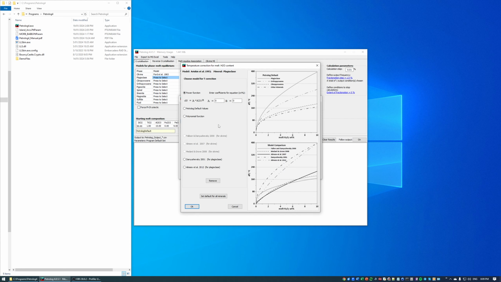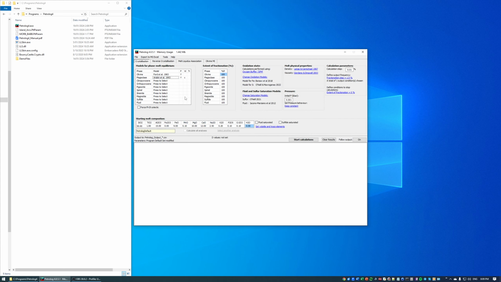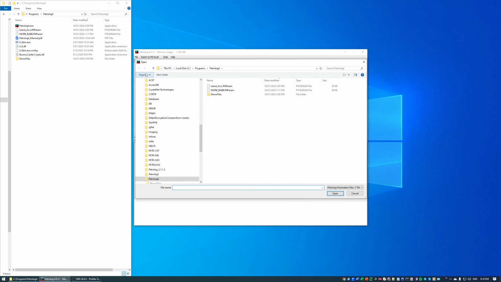So if we set a correction and then click OK, so we select this model and we select a certain correction, this letter C here tells you that the correction is applied and that the currently selected model is the model of Arisetti 93. So to just demonstrate at the end how a set of selected parameters with the corrections applied may look, we can load the provided set of parameters for the modeling of island arcs.